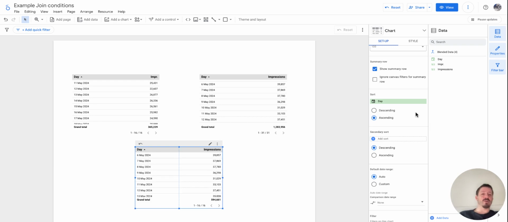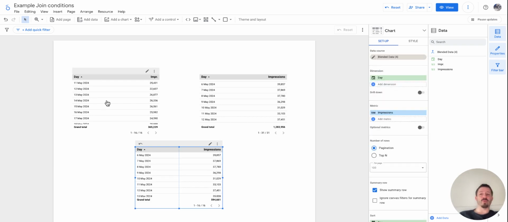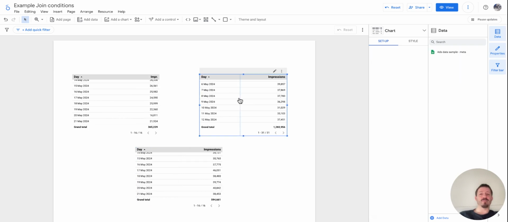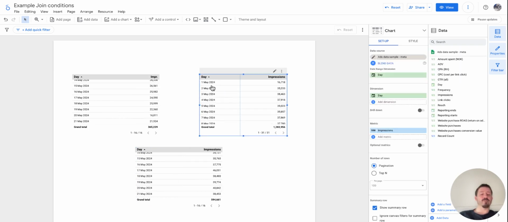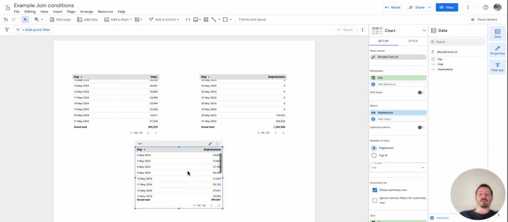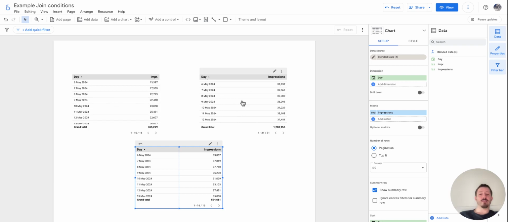It knows now we're saying the left table is the stronger one, so populate the dates from the left table, which it did, 6th May down to 21st May. Let's check that, 21st. If it would have been a right join, it would have taken different dates, 1st May to 31st, but we told it should be a left join. So the issue that we're facing now is we want to get this impression number up to the total, right? From 6th May Google data plus 6th May metadata.